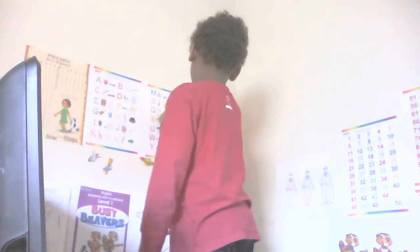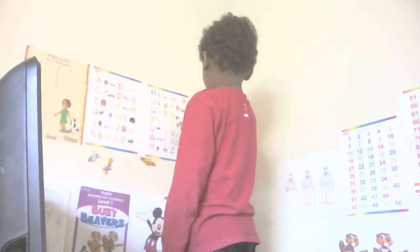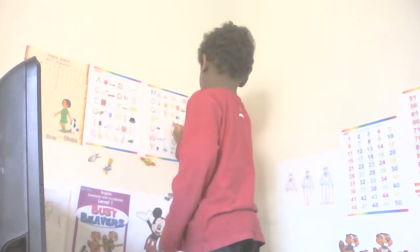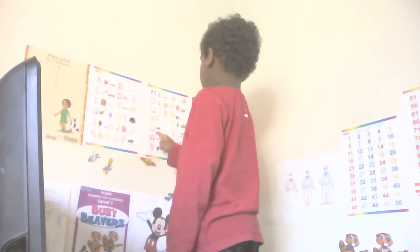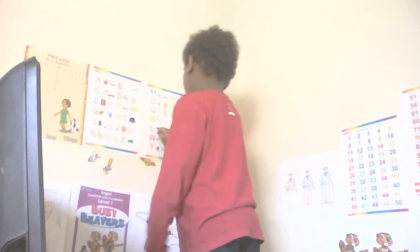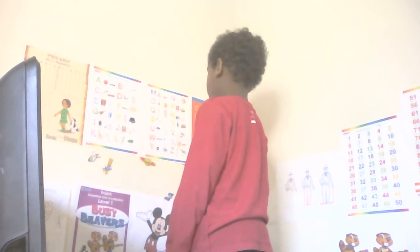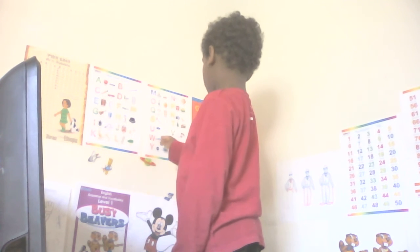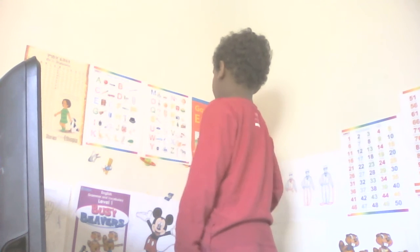Q is for quail. R is for radio. S is for snake. T is for tree. T is for train. U is for umbrella. Now go ahead. U is for unicorn. V is for vent. V is for violin. W is for wood. W is for watch. X is for boxed. X is for foxed.